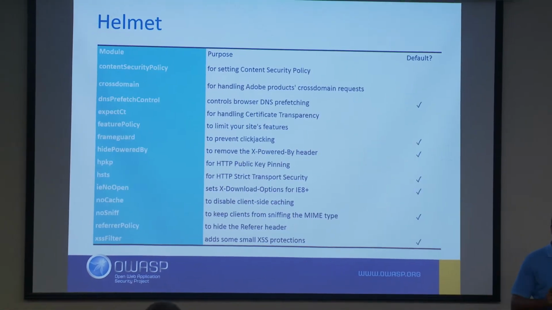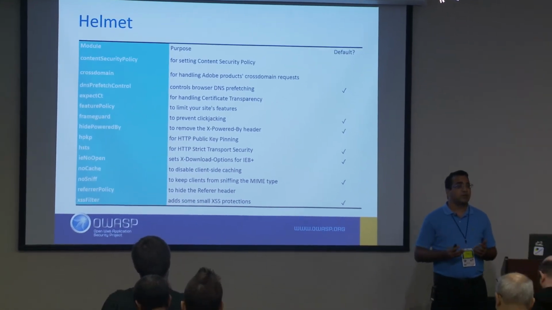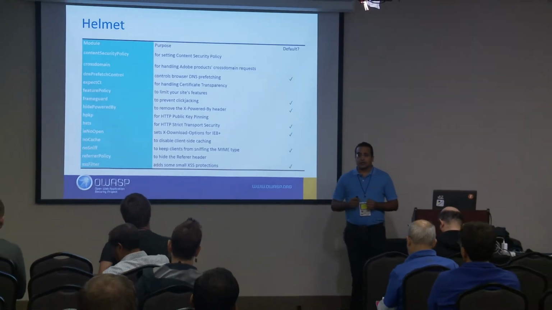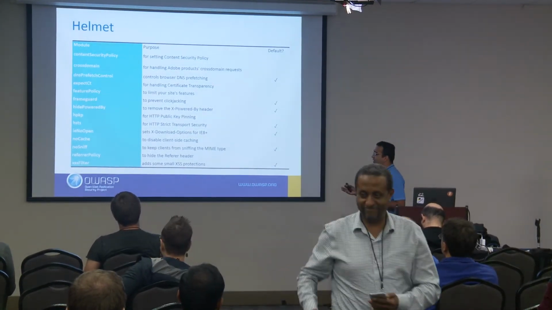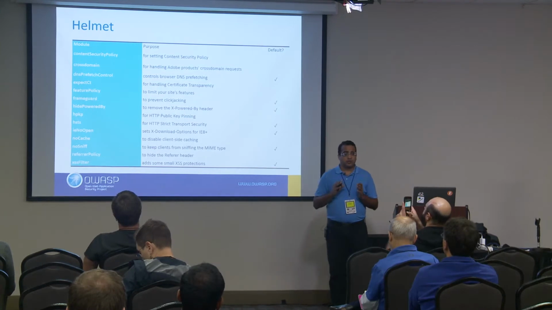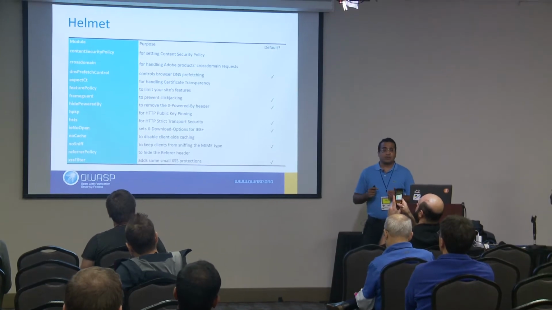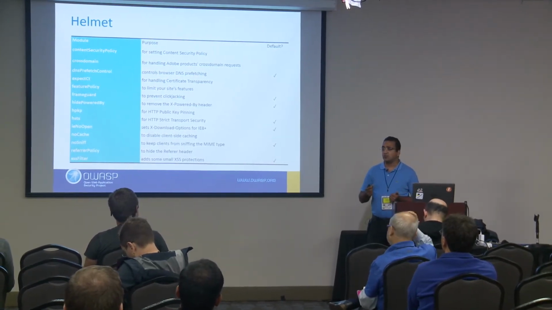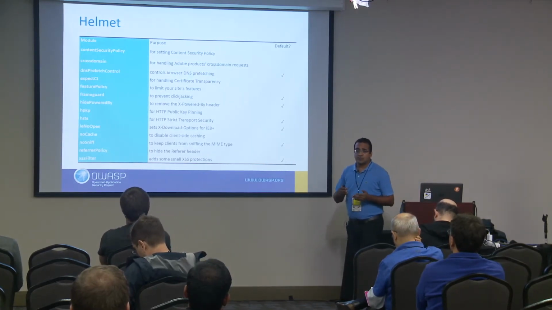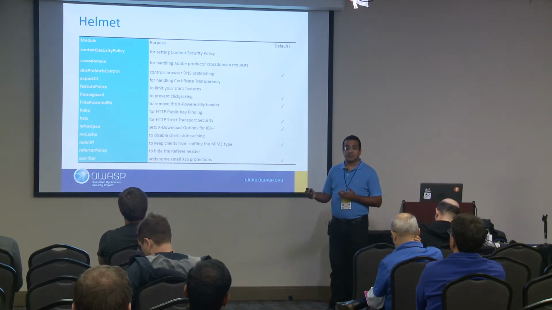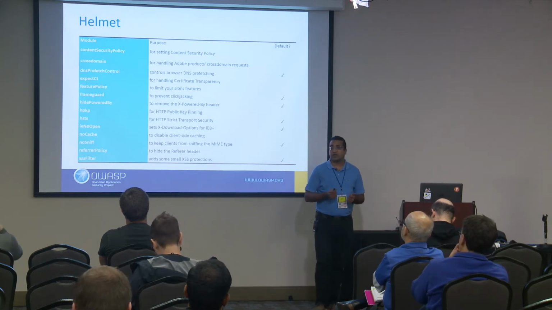Okay. So Helmet is essentially a collection of a lot of middlewares. Each of those middlewares let you manipulate different security headers. One thing, and I'm not going to cover all of those here. I just listed them as a reference. I'll try to focus on more the key ones. But one thing which I would want to highlight is when you use the Helmet the way I did in the last slide, it automatically enables some of those middlewares by default, which you can see in the last column. But having said that, you can also disable or enable additional middlewares if you want to. Those middlewares which get added with the default configuration, if you want to modify that, you can also do it.